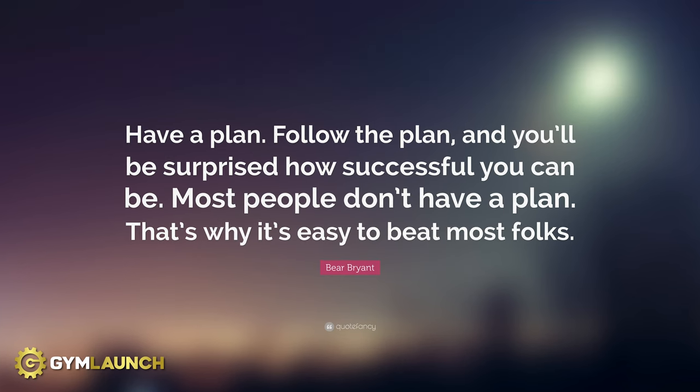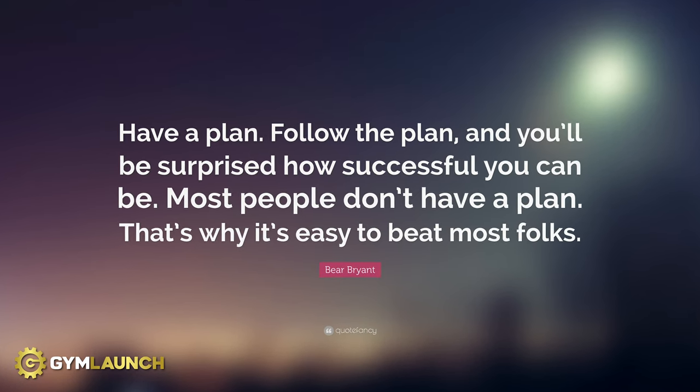Then from there it's the onboarding process — what does onboarding look like for those 15 people I bring on, staggered over the course of six months? Thinking through all of that helped me create a plan so that every day I woke up, I knew exactly what I needed to do and what metrics I needed to hit on a weekly, monthly, quarterly, and six-month basis to make sure we were on track toward our goal.